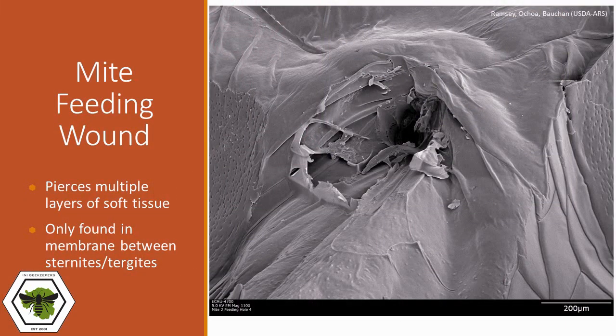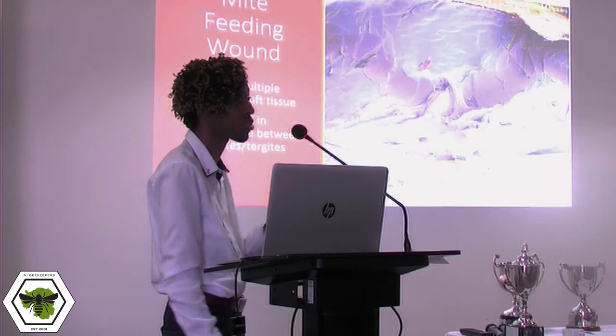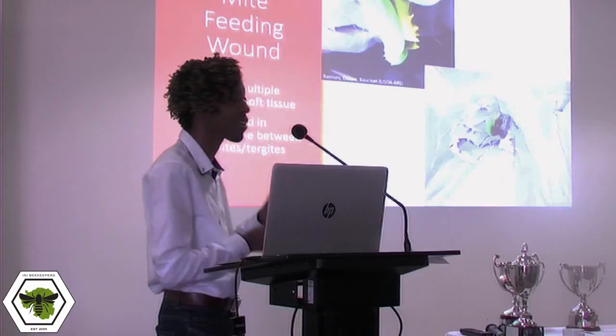Fascinating, right? So at that point, I felt like we had very clear information here that Varroa is actually sticking its mouth through these bees. It has created a feeding wound on the adult bees. And just to make sure that the other researchers we were talking to were satisfied, because two of these researchers were our collaborators on this project, I decided to measure both the wound and the mouth parts of the mite to be totally sure that the mouth parts actually caused this hole, and they're exactly the same size.